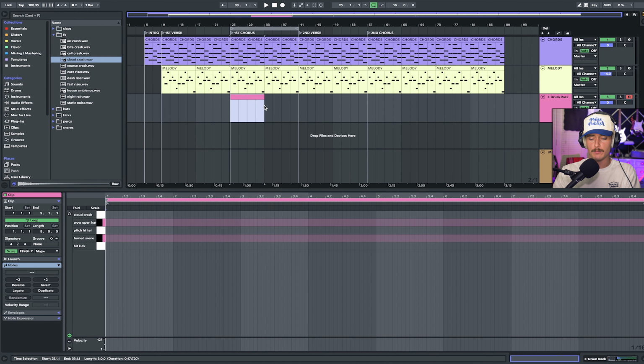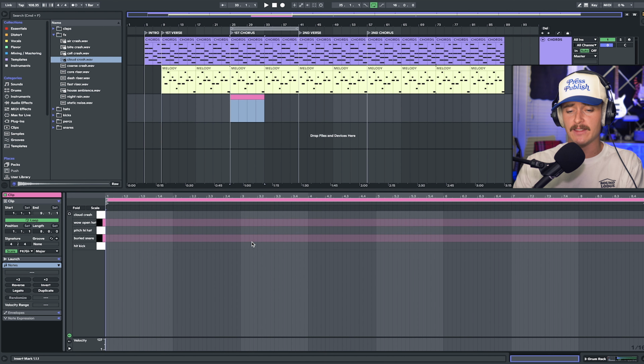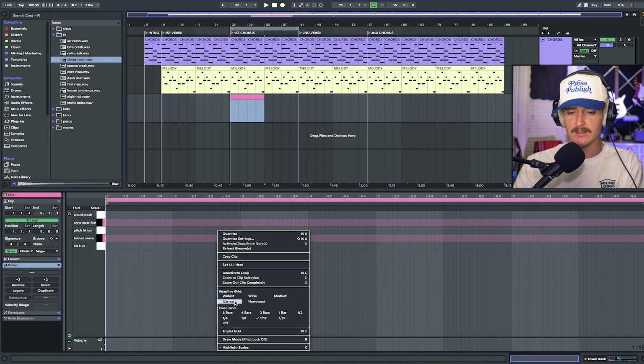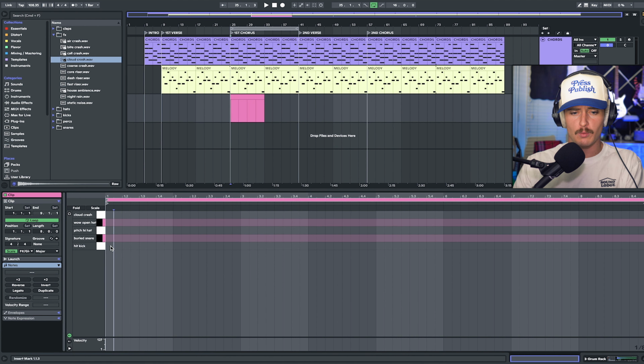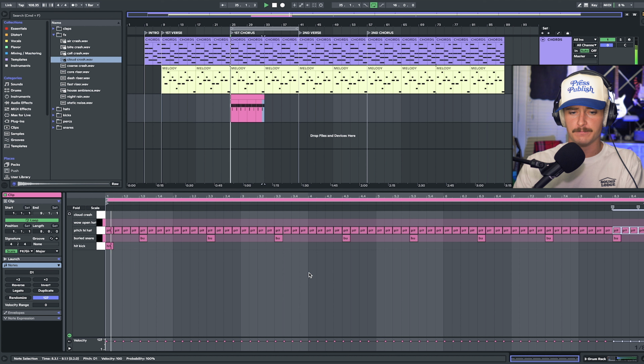All right, so we now have 5 drum sounds, so we can go ahead and insert a MIDI selection, Command-Shift-M. This is a little bit hard to add these notes with the grid being this narrow, so let's go ahead and click narrow, widen it a little bit. Got our snares down. And then let's add the hi-hat. I think that's a little bit too fast. This song's a little bit slower. I like that, but a little technique.